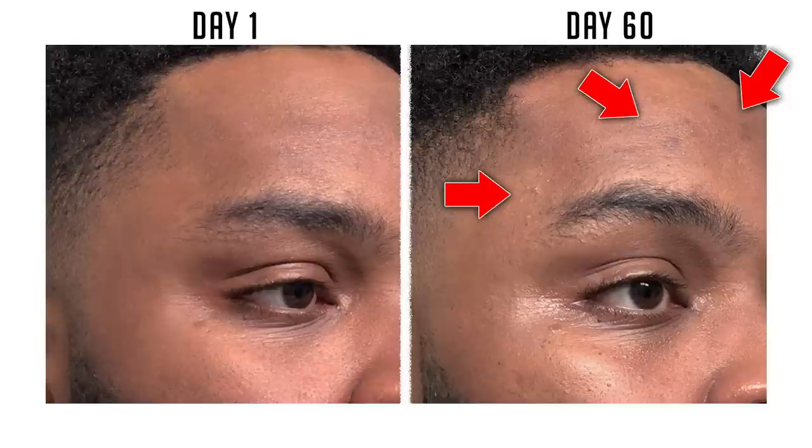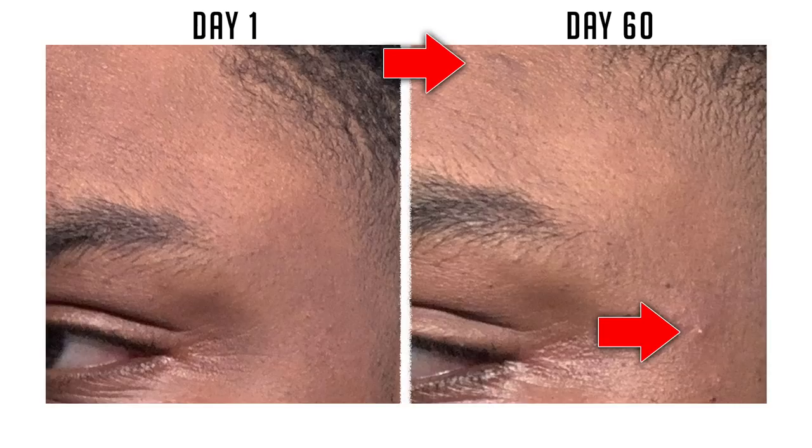I've also stopped using the oil mix completely. For the 60 days it did work well for me, but as you saw in that video, I broke out way too much — it was clogging my pores. On top of that, you all gave a lot of great alternatives to use that wouldn't clog my pores as much, and we'll get into that later in the video. But first, let's go through my current routine.